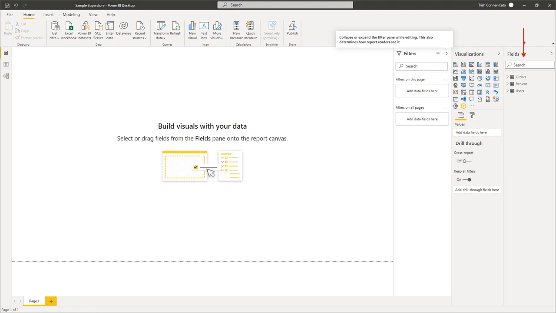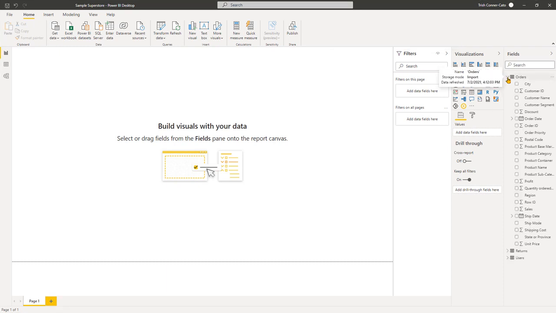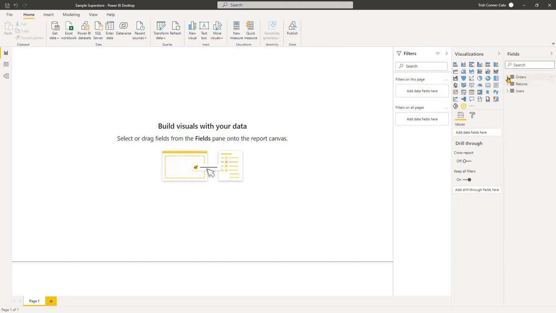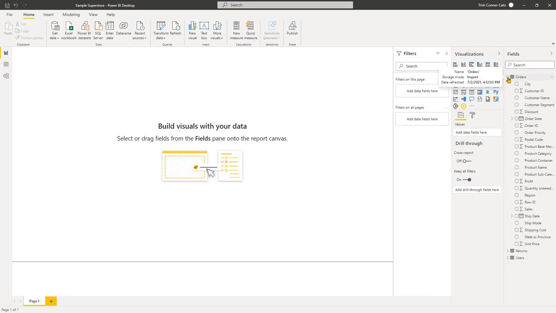Even though they're on sheets in Excel, once you bring the data into Power BI by connecting to it through Get Data or Excel Workbook, they are known as tables. So you can expand the orders table. All of the tables come in collapsed. You can expand the orders table, and in Report View, you see the fields that are in the table, but not the data that's in the fields.